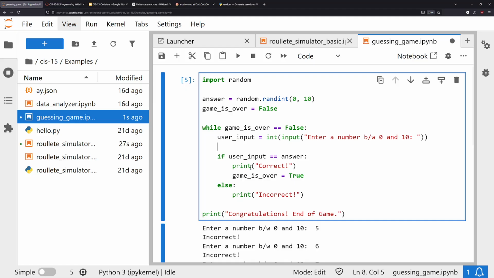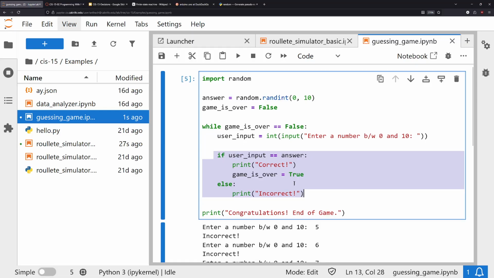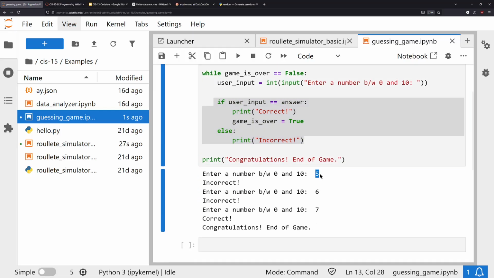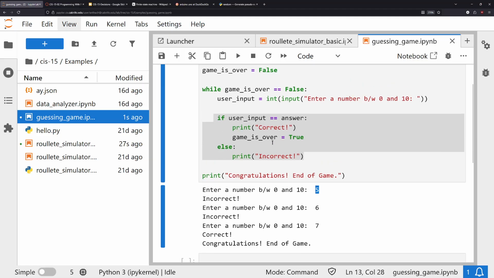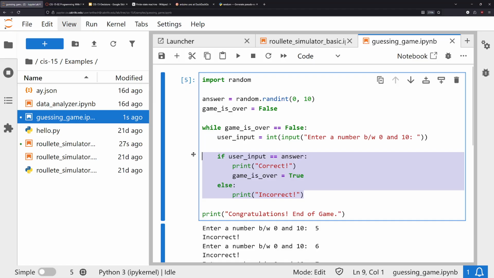If you wanted to insert more functionality, you could add more branches. It would be a good exercise, actually. If folks want to try this on their own time, I would recommend inserting branches to give the user some hints. For example, if they got the number too low, maybe the branches should say, too low or too high. So yeah, I'd recommend adding a couple more branches. It'll be good exercise. Okay. Any questions about this so far?